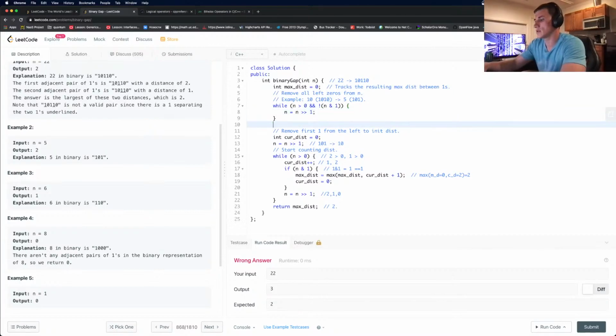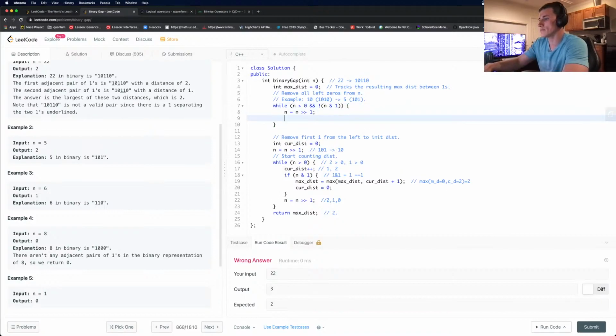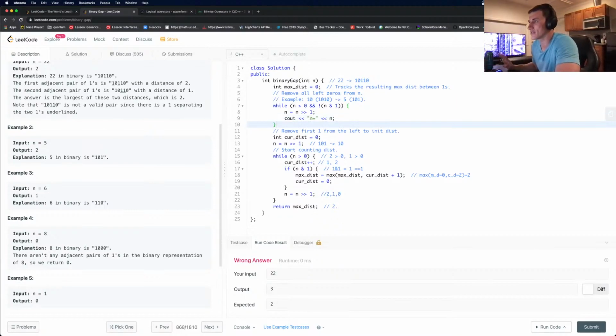So let's see. So there will be some sophisticated debugging tools. Now let's actually print it out at every stage here. So n equals to n, just to make sure that it does the right thing, right?